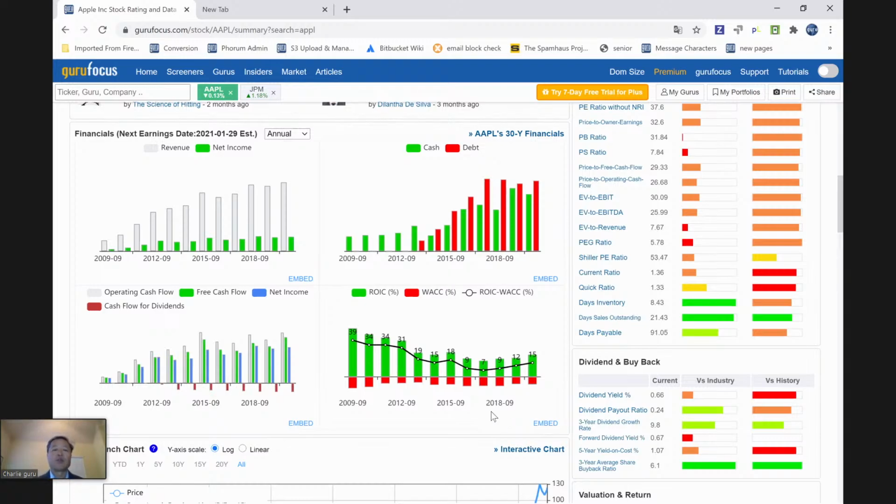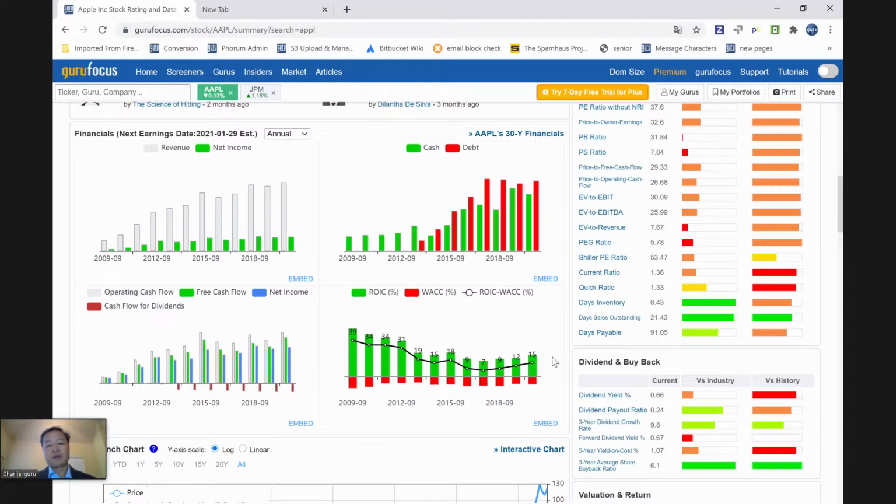Usually you want a company which can get higher return on capital than their cost of capital. And it shows you a history. You want the top part to always be higher than the lower part, in absolute values. And this black line here is the difference between the return on invested capital and the weighted average cost of capital. You want this black line always above zero. Of course, here I show Apple. It's a very good company, and it's always profitable.